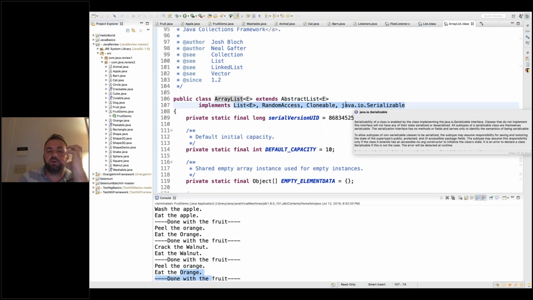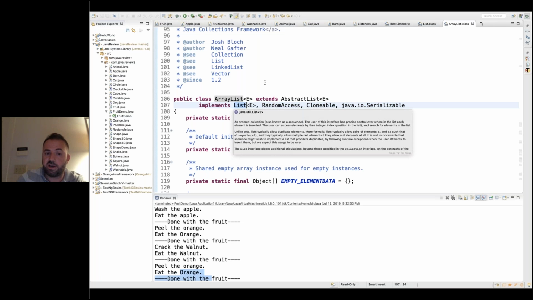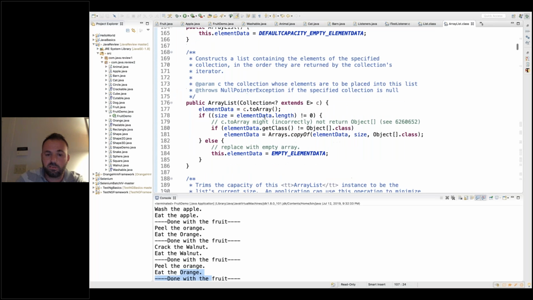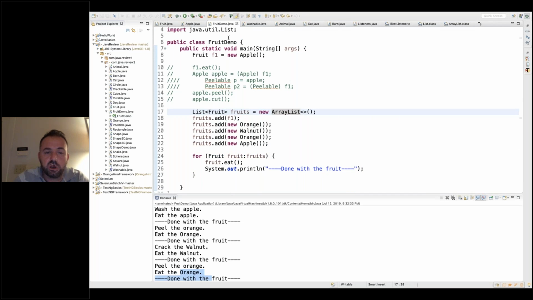So if you're going to implement the List, you'll have the size. Okay, so you'll have the size method. Let me find it. Okay, somewhere there. And then, okay, I can find it from here probably. Okay, I have the add. So if you're a list, you can add in the list. If you're a list, you can check. Let me check here. Fruit dot size. Okay.